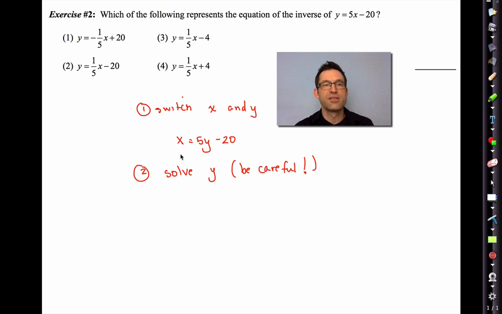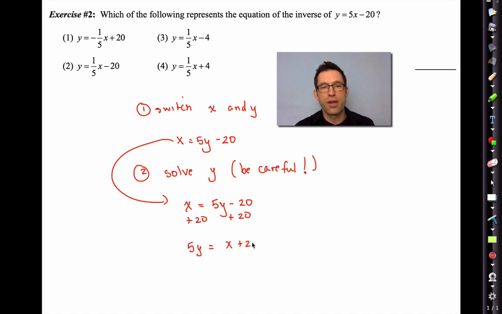All right, in fact, let's do it. Let's solve this thing for y. Well, I'm going to just rewrite it real quick. x equals 5y minus 20. To solve this for y, the first thing I'm going to do is add 20 to both sides. I think I'm going to then rewrite it like this, x plus 20. And now I'm going to take a look at all those answers. Notice how they all have kind of a 1/5 in them. I'm going to put a 1/5 on both sides.